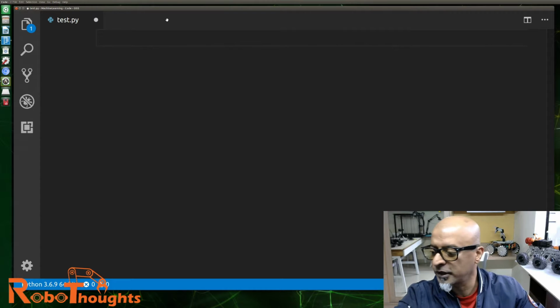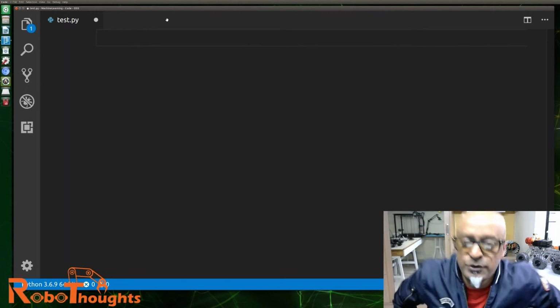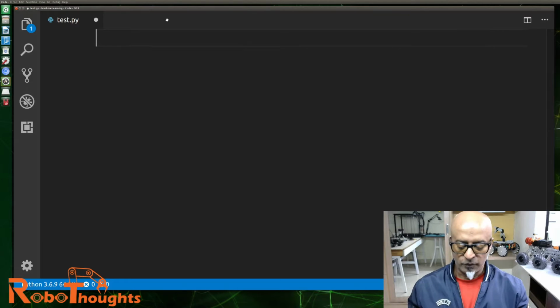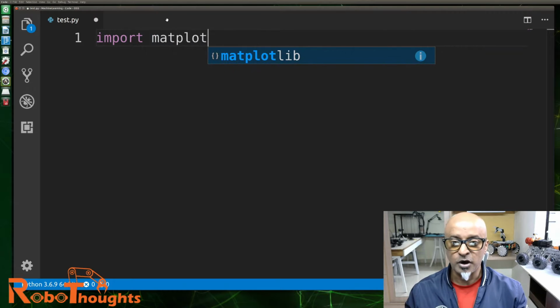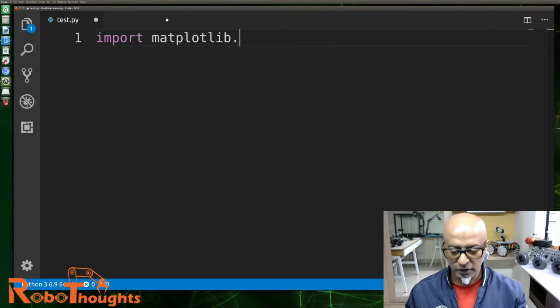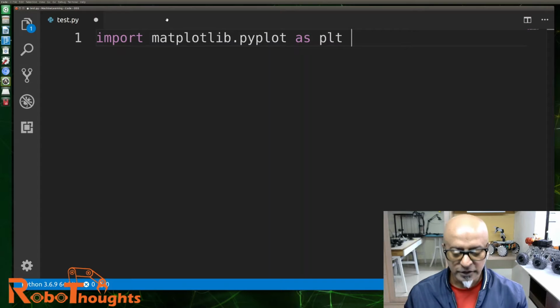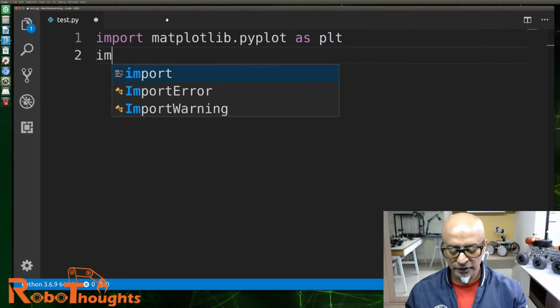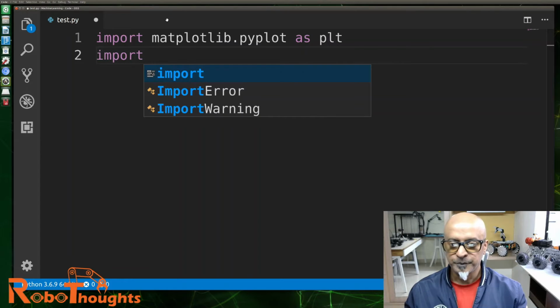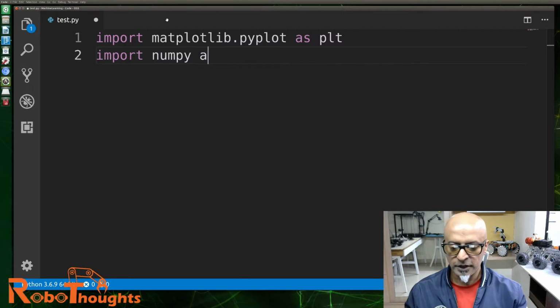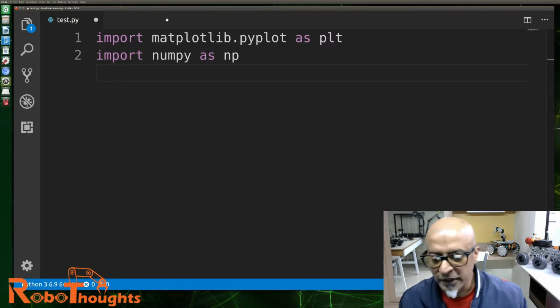All right, I am already logged in and this is my Visual Studio IDE. What we need to do is import matplotlib.pyplot, remember pyplot, as plt, enter, and then import numpy as np, enter, and then let's create an array.